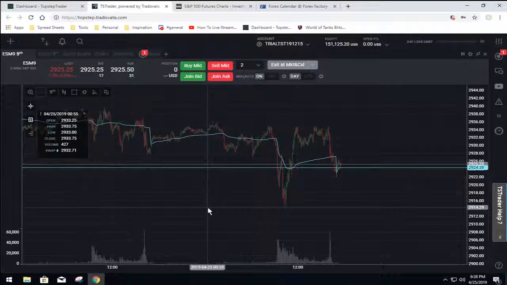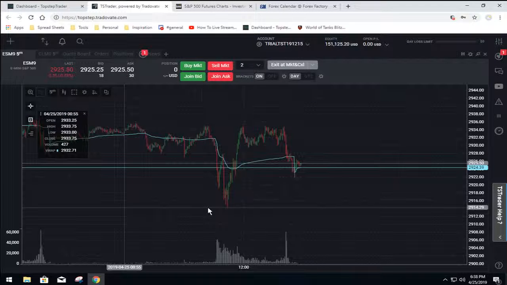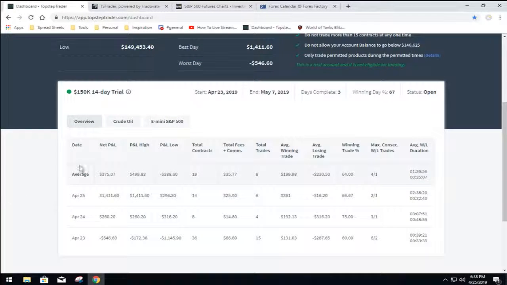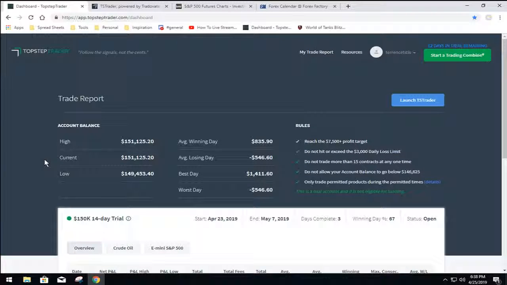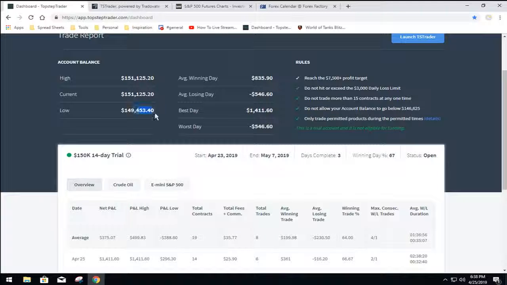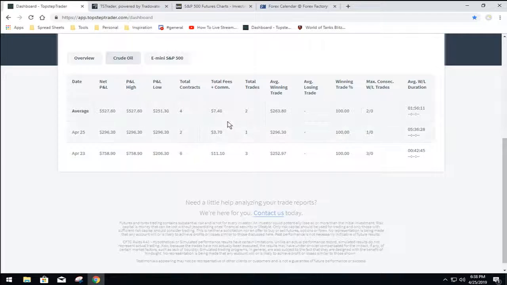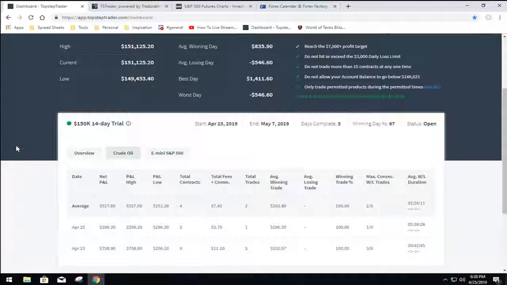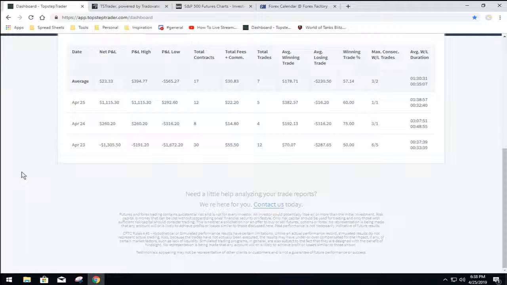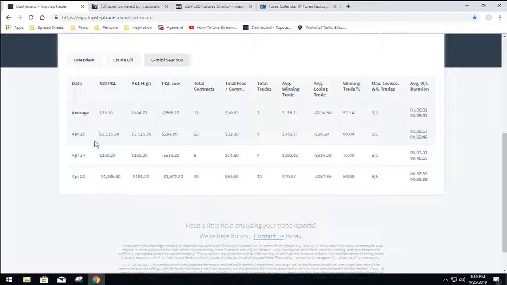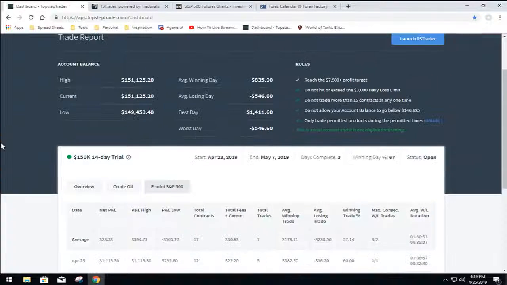So today you could see we made some money. We made $1,400 today. We're back up to a total PNL of plus 1125 after being down 600, so we had a rather good day. That consists of one trade in crude overnight and trading the ES today. We made most of the money on the ES. I can show you how we traded that.